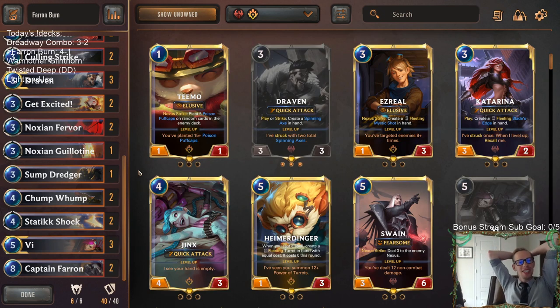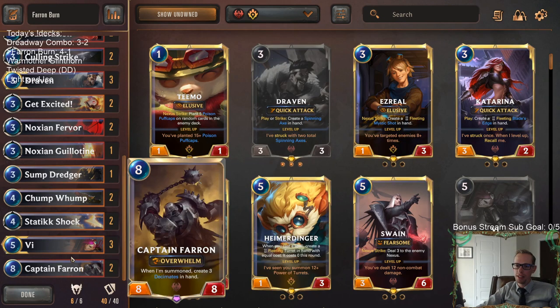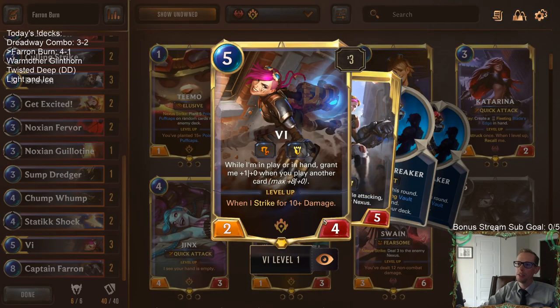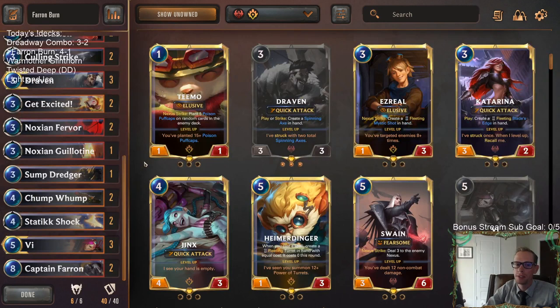Yeah, you push the Farron button, your opponent pushes the Surrender button. Pretty much. So yeah, Captain Farron was great. That did close out those last couple of games for us. And there we go. Vi was a 2-5 before, and they nerfed Vi to be a 2-4 instead. At 2-5, it was just so hard to kill Vi. Vi was dominant, and basically every top deck would splash Vi because it was the best thing to be doing on turn 5 by a long way.